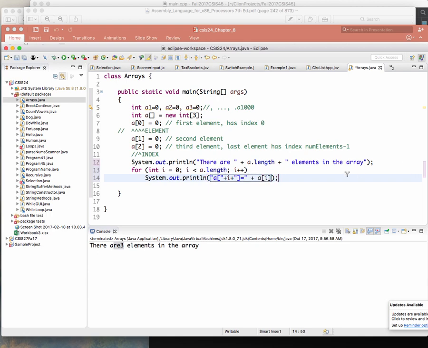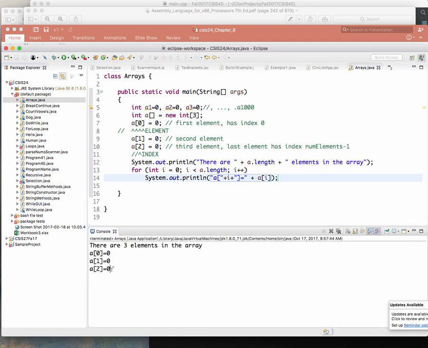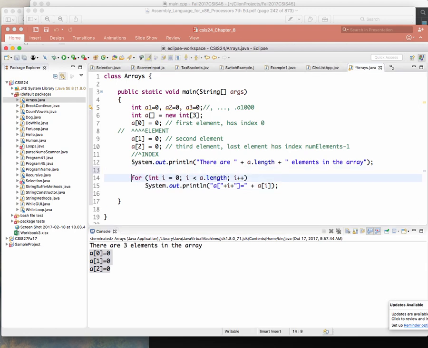If I run this now, you're going to see every element of the array. So I can have 1,000 things very easily with just a couple of lines of code. I can show you 1,000 things. I can also use this to change my array. So this is showing the array using a loop.